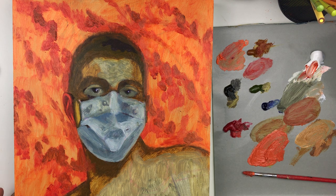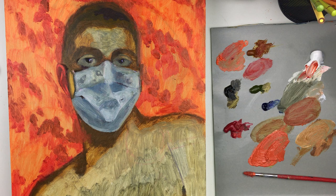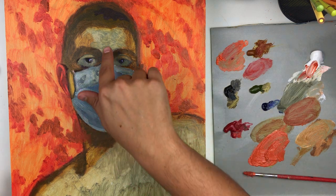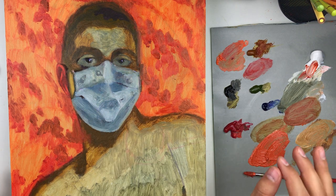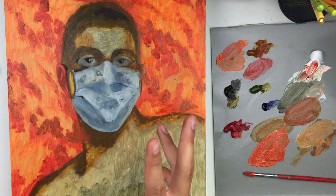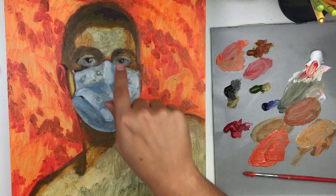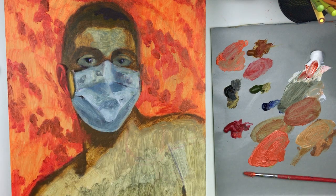So this is what we have so far. Very simple, very rough. The colors are not exactly where I want them to be. This is very green. I want it to be more like, I don't know, maybe reddishy, but I don't want it to be like that. I still want it to have some kind of greenness in it so that it has some kind of layering and depth. Yeah, like I said, it's very spontaneous, make it as you go.